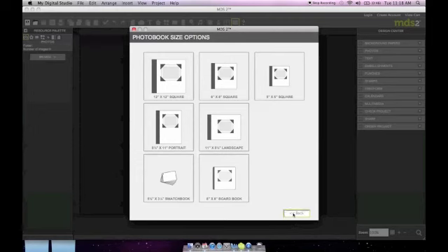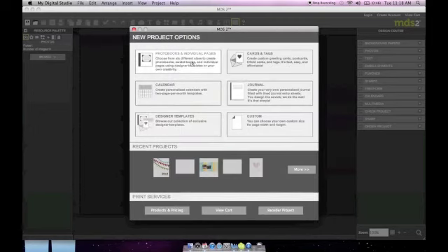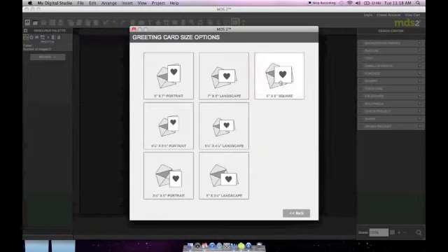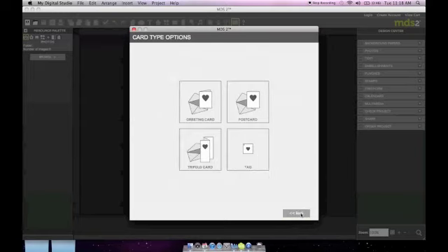So that's the scrapbook pages, and it gives you the option of doing individual pages once you go through opening these files up. The cards and tags, as it states, is cards and tags. These are the sizes of cards that Stampin' Up! will print for you, so you can choose which size you want.